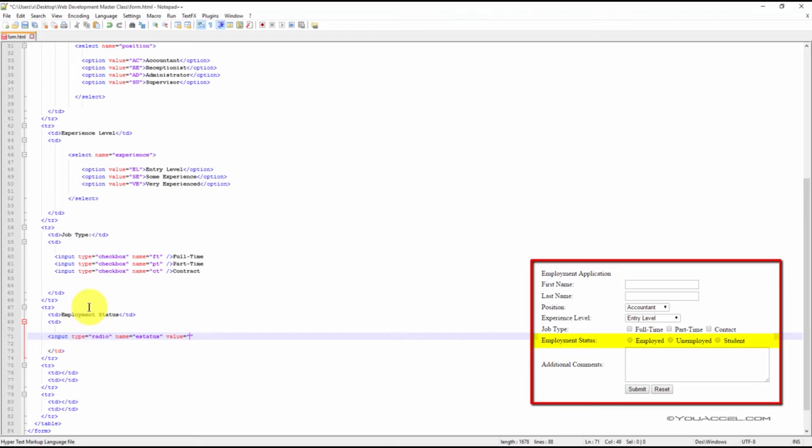And the value, this is the value that will be submitted to our PHP script. Then we'll close the input and we'll just put the text employed next to our radio button. So once again, the user does know which option they're selecting.